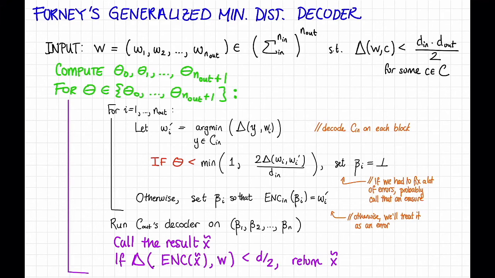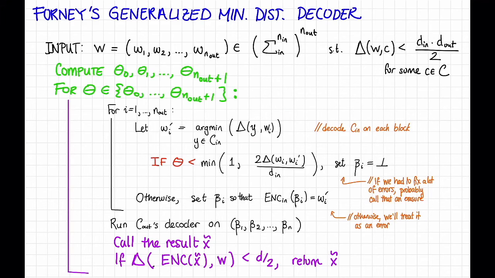I think this is pretty cool. In particular, if you believe some of those details that we swept under the rug, this algorithm is able to decode concatenated codes up to half of their designed distance. And that was our original goal. Actually, our original goal was to do it efficiently. So let's take a look at that real quick.